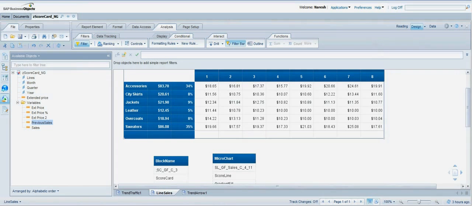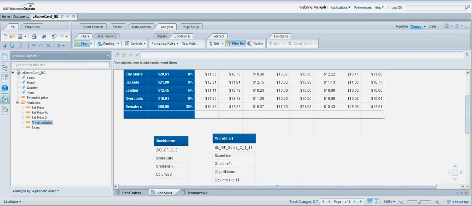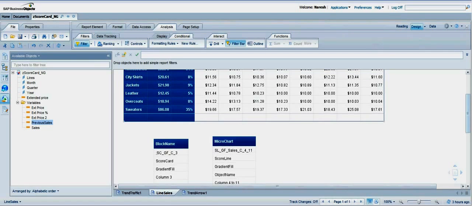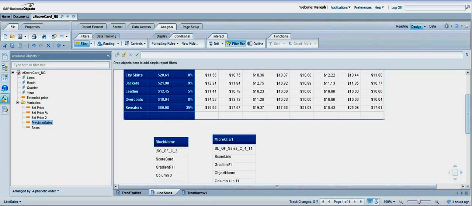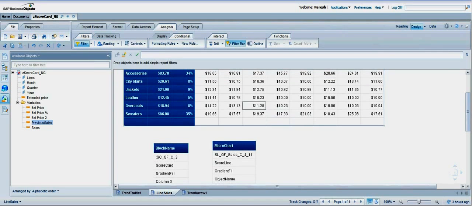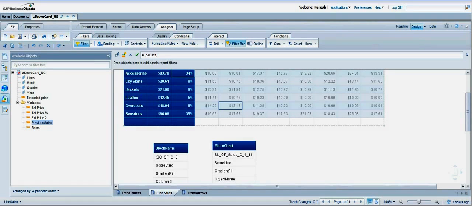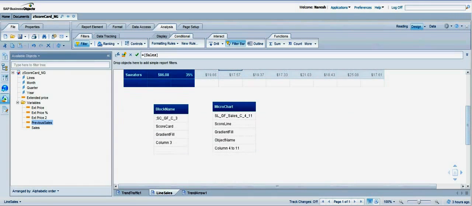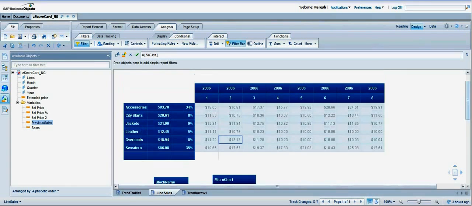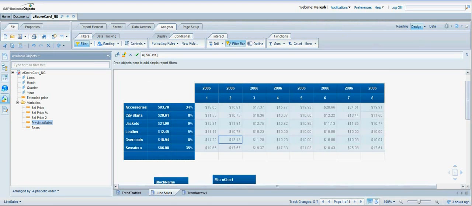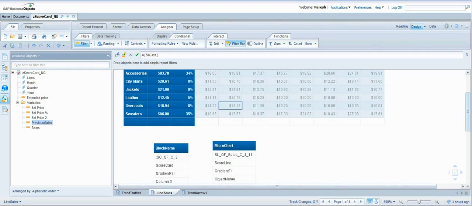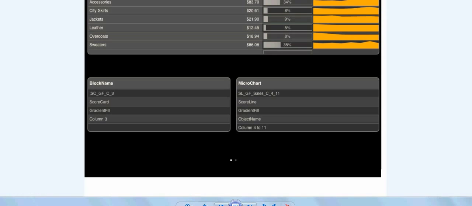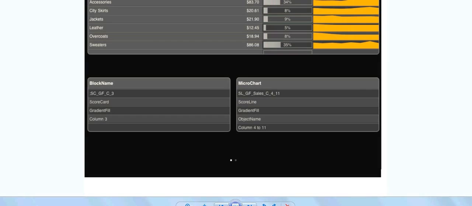And the second part says score line gradient fill object name, which is actually sales in this case. So if I click on this, you'll see it's sales. It's a cross tab basically. And column 4 to 11 is basically all the way from year to year, and it's going to display that as a micro chart here, and that's what you're seeing on the right hand side.